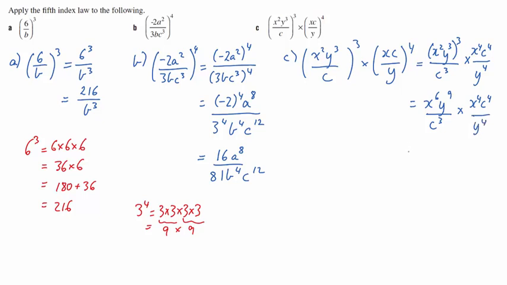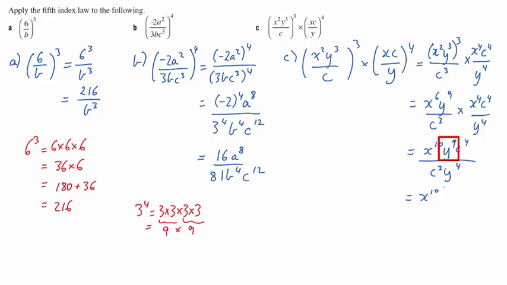Now let's just multiply across the fractions before we try any simplification. X to the 6 and x to the 4 in the numerator gives us x to the 10, that's index law number 1. Just adding 6 and 4 there. We have y to the 9 and c to the 4. And the denominator is c cubed y to the 4. But now we can actually cancel. We've got x to the 10 by itself in the numerator.